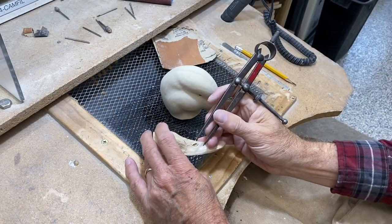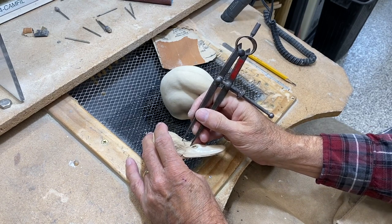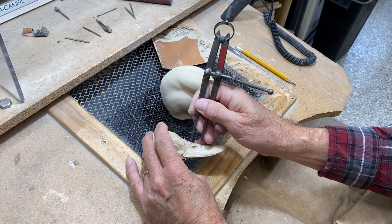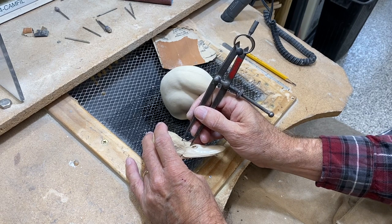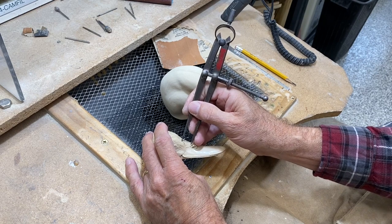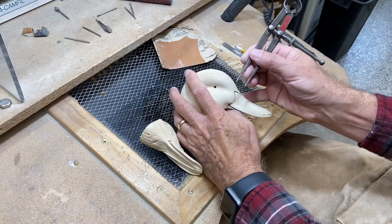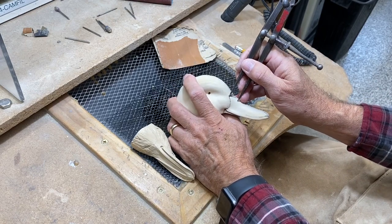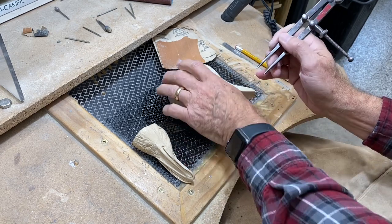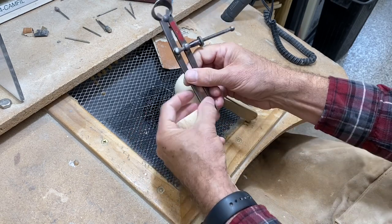Now I want to locate that nostril, so I'm going from this point on the bill to the beginning of the nostril rim that houses the nostril. So we're going to want to carve this larger shape first and then install a nostril. So that's that dimension. I can transfer it over to the carving, both sides, and go back and pick up the length of the structure there.